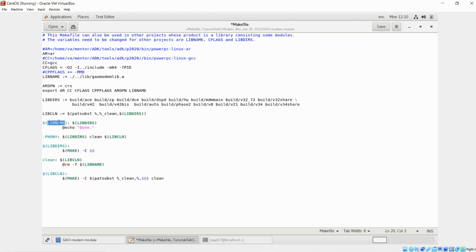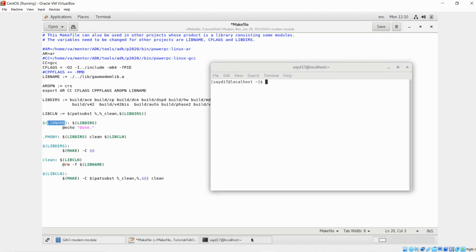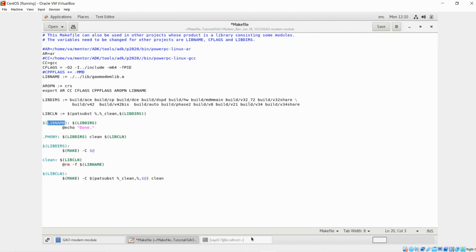Whenever we type make in the command prompt, it will start working from here, lib name, and it will search for this dependency, lib directories. Where is this dependency? As you can see, this dependency is another target, explained here.